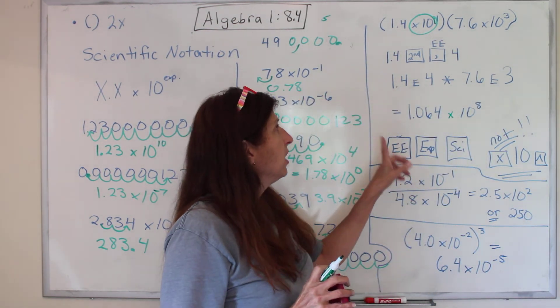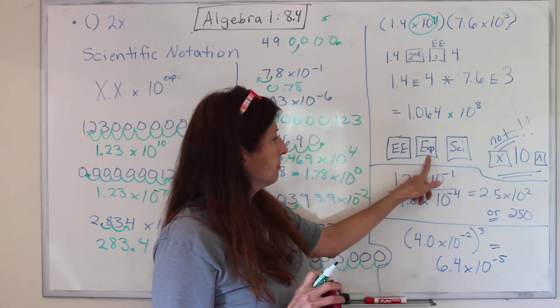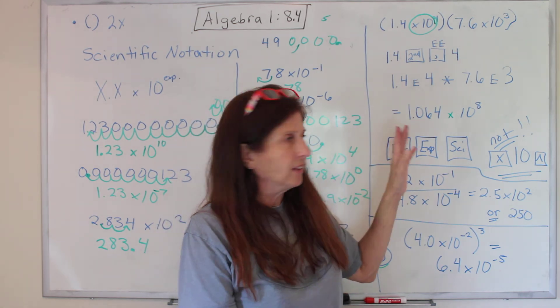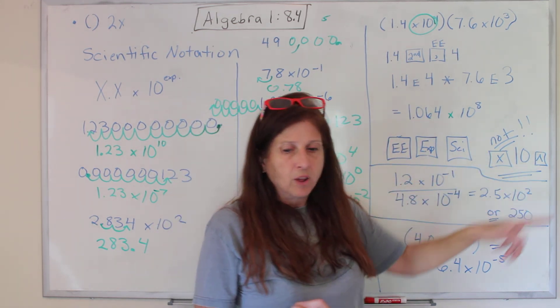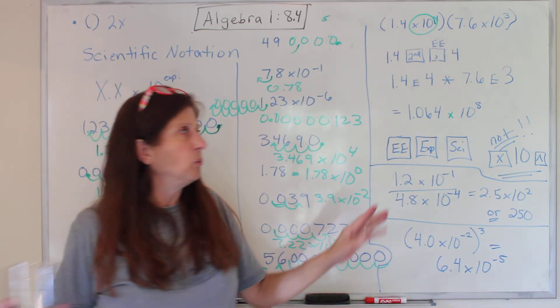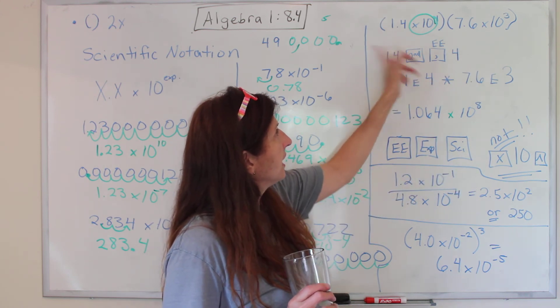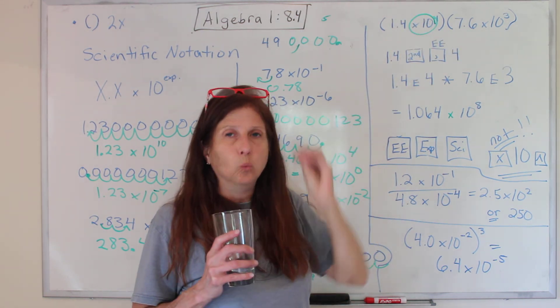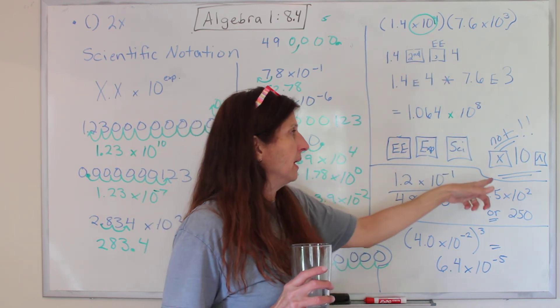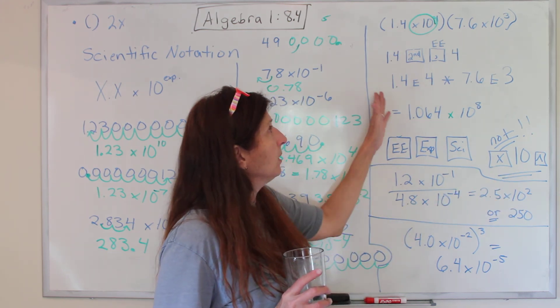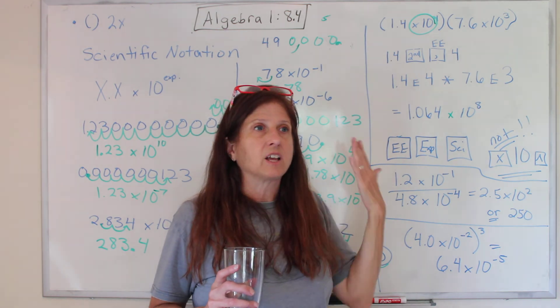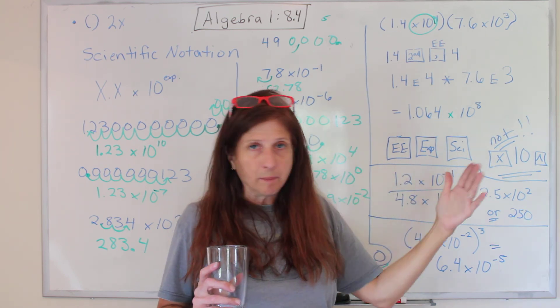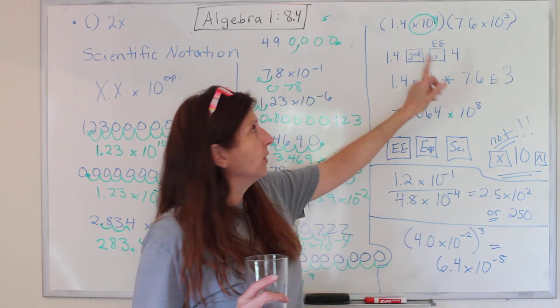So different calculators do this different. Yours is at second EE. Some of them have an EE button. Some have an EXP button. Some Casio's have an SCI button. Use your buttons. If you're doing scientific notation, use the buttons. Do not do times 10 up arrow. It will mess you up because your calculator doing a division like this won't understand that this is one number, and it'll divide part of it and not all of it, and you will get the wrong answer. Use your scientific notation buttons. Once again, it will save you a world of hurt, as my daddy used to say. Now your book shows you how to do it without the calculator. That goes before me learning this in the 80s. I have done this my whole life on a calculator. You will too. It's way past the 80s. It's 2020. We're doing it on the calculator if we are doing math with this.